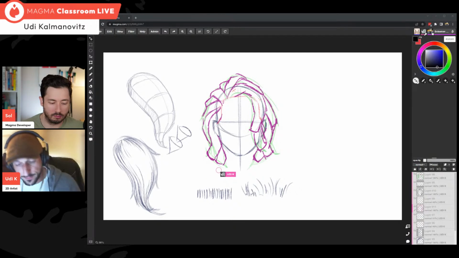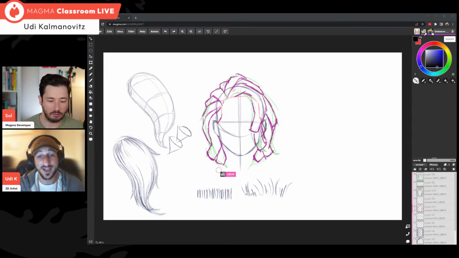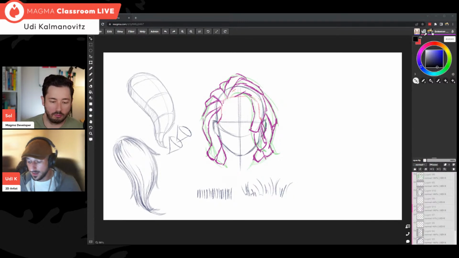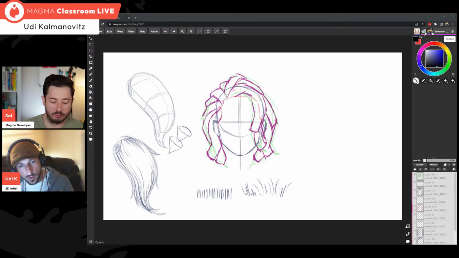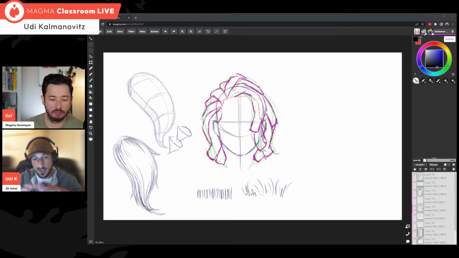For me, the dreadlocks are still not the texture phase. It's still the same phase of deciding on the big shapes. So I'm going with the biggest shapes first, the overall shape of the hair. And then if I want to add those tiny groups of hair, like maybe spikes, dreadlocks, or whatever, I can decide and break those into smaller shapes later. But I'm still dealing with the overall shape.